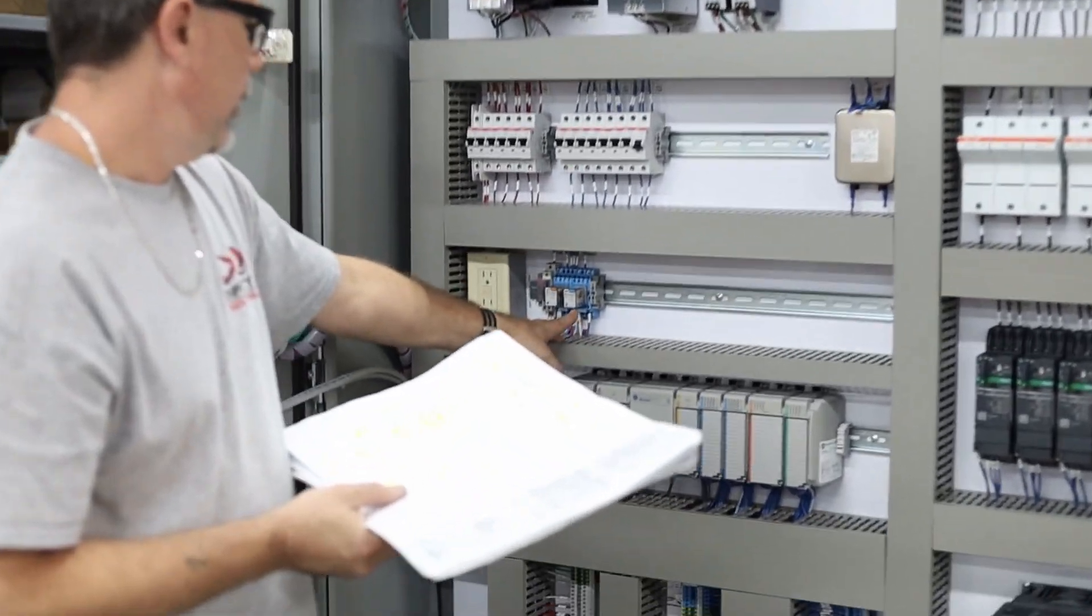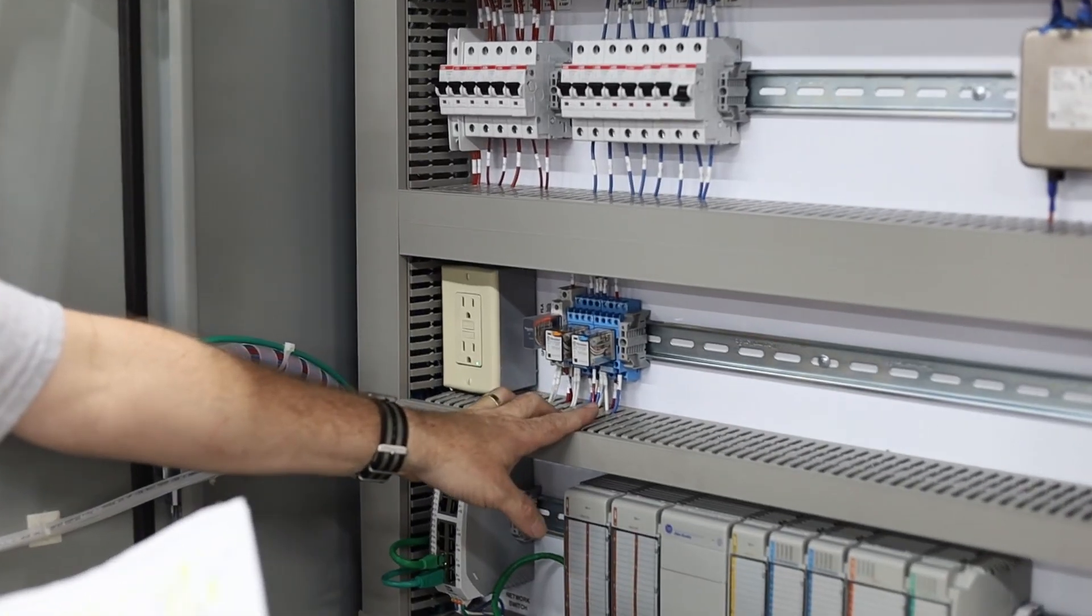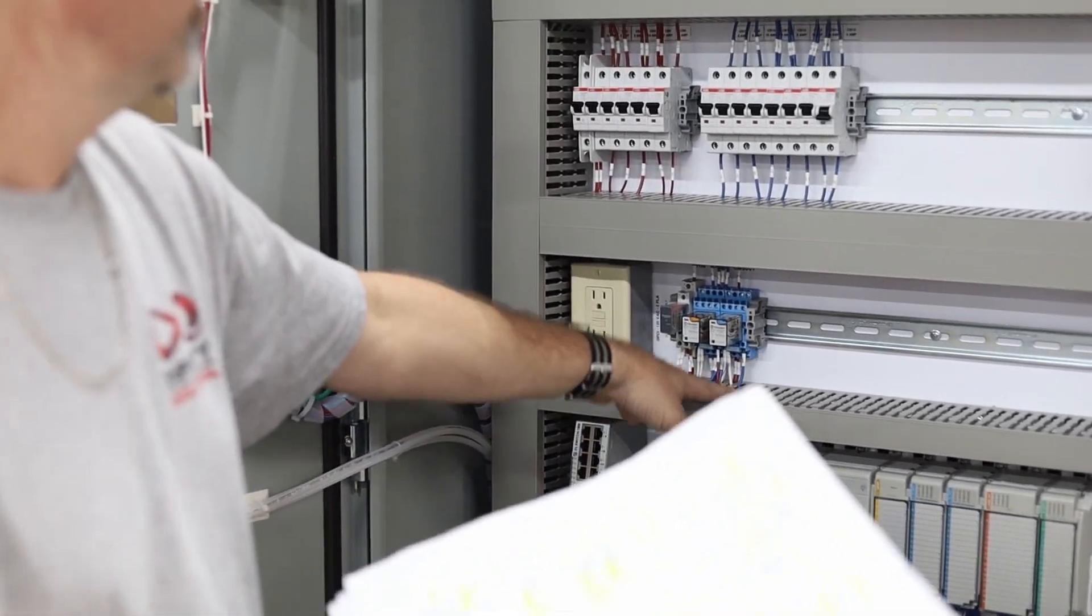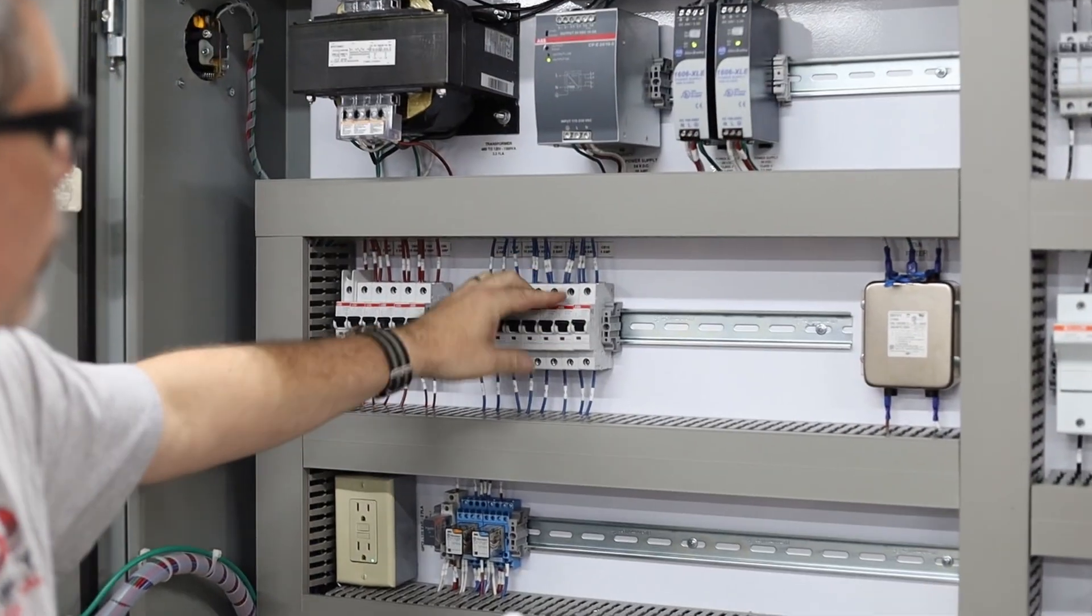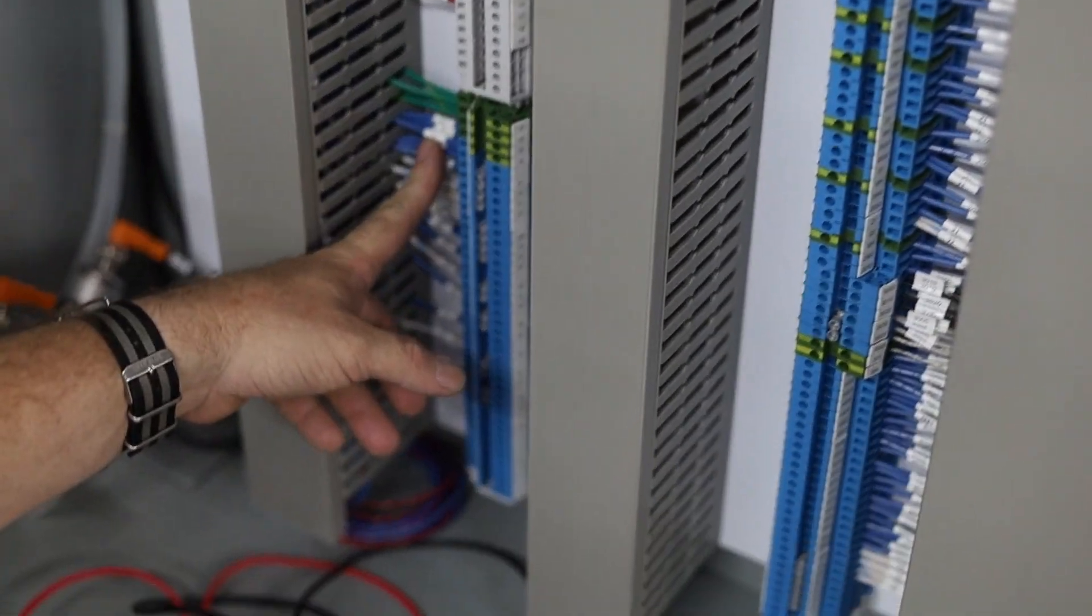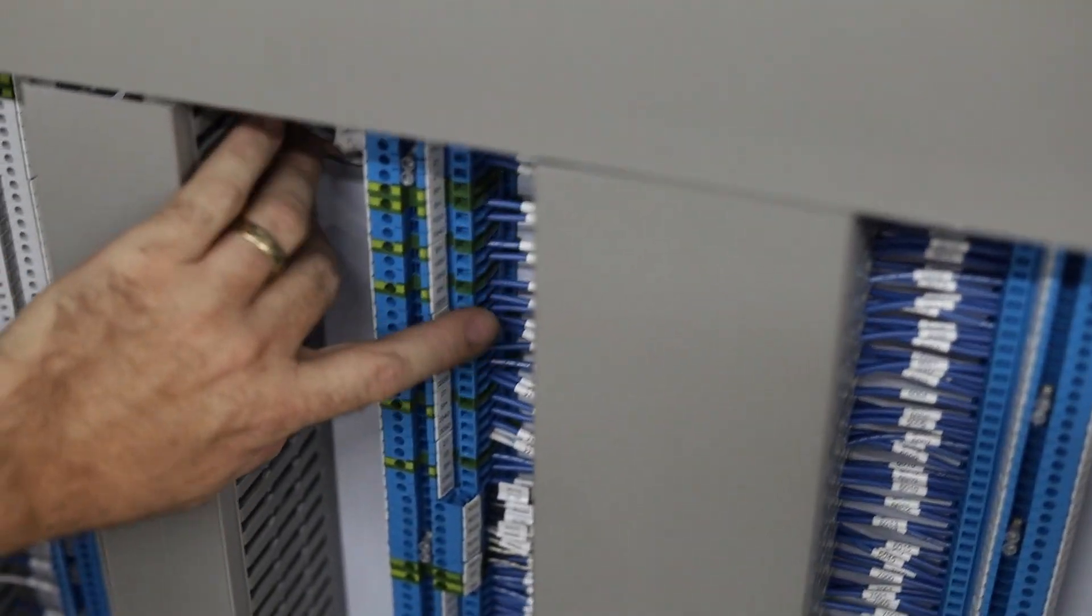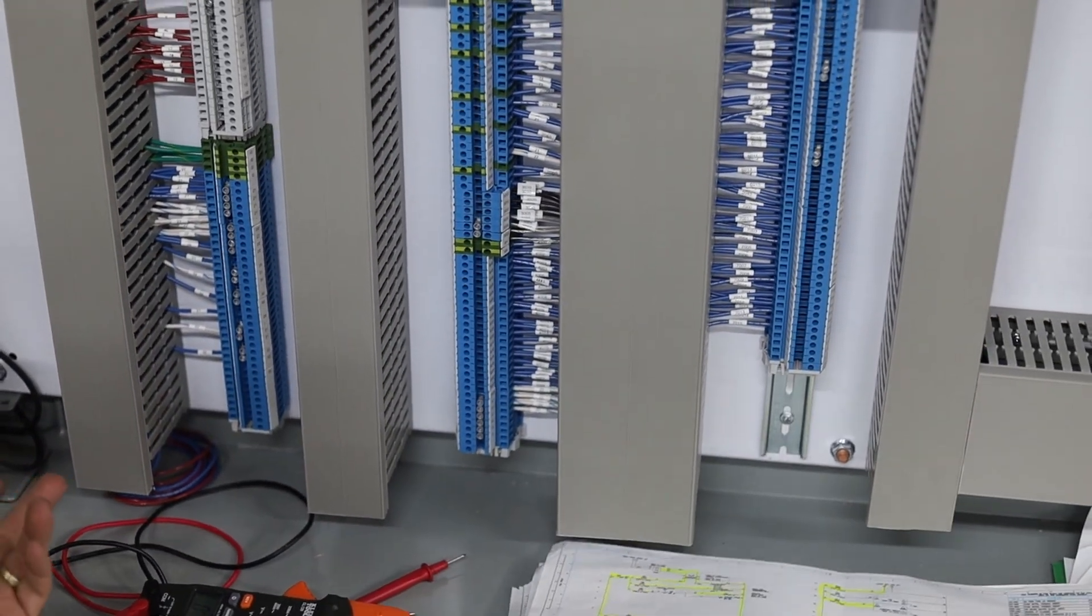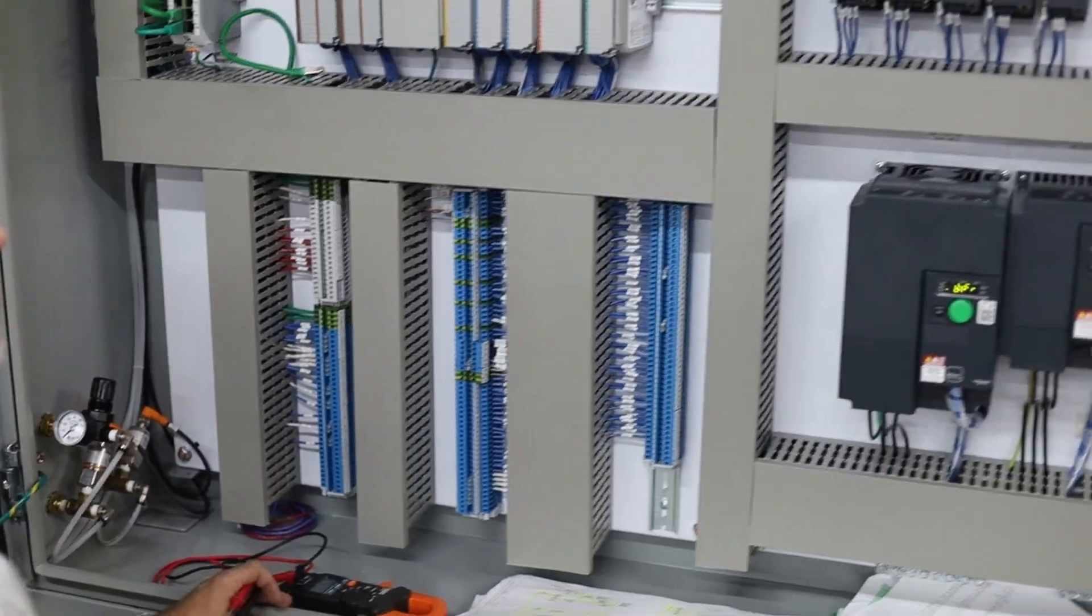27 to 28 stays powered even after an e-stop, so those circuits are non-critical. And then this one would shut down with the e-stop wire number 21. Wire 21 is sprinkled throughout here. We've got a bunch of them here, and then you'll see 21 there, 21 there, 21 there. Basically that's the 24 volt. That's the whole.